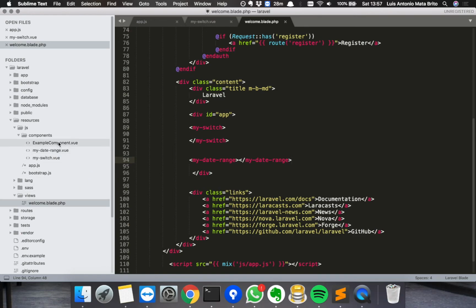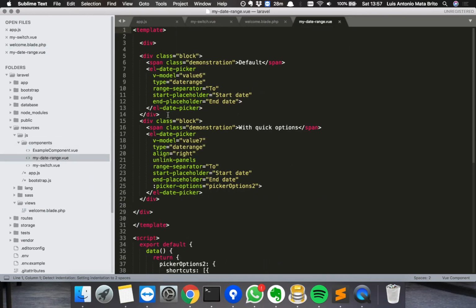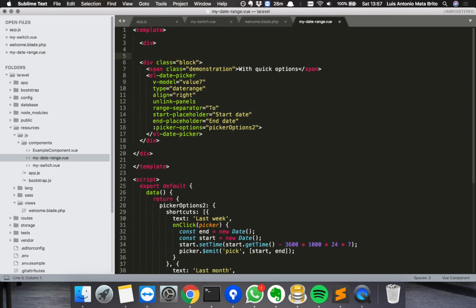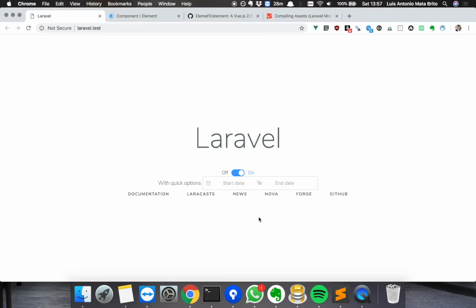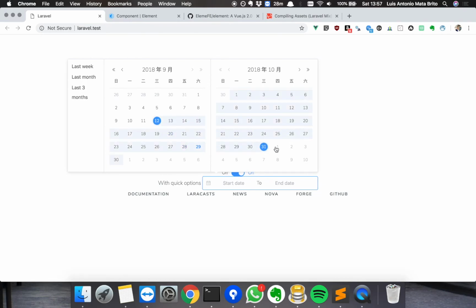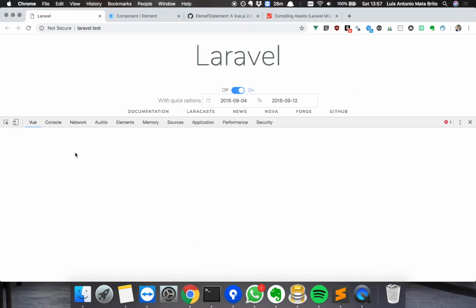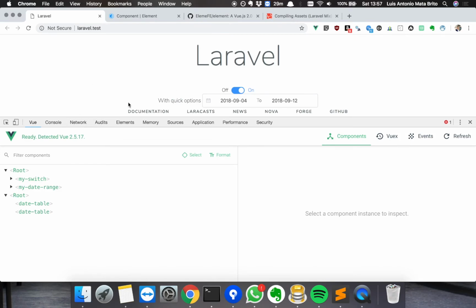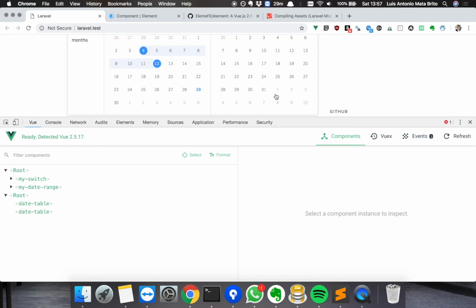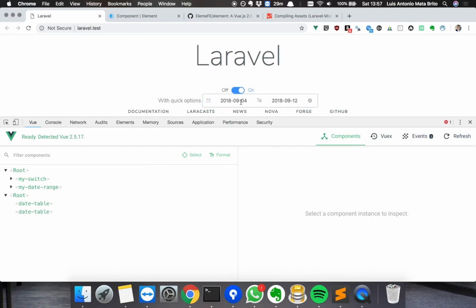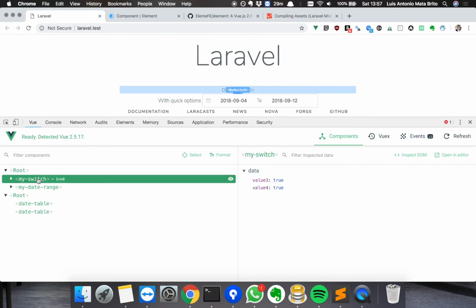We have to modify our component and just leave the first one and check it out. We have a very nice component. Check this out. How fast it was to build this. And if we check it with our Vue devtools with our Chrome applications, I can see that, for example, this is not just a component, it has interaction, and you can add many variables, and you can use these variables in your Laravel applications and so on. Let's, for example, check my switch.